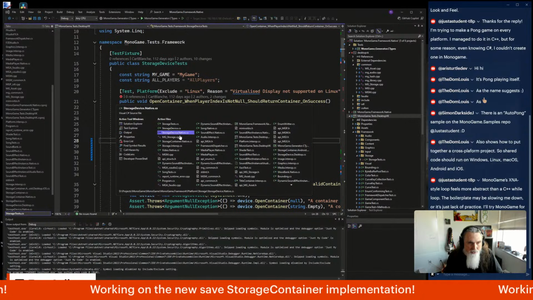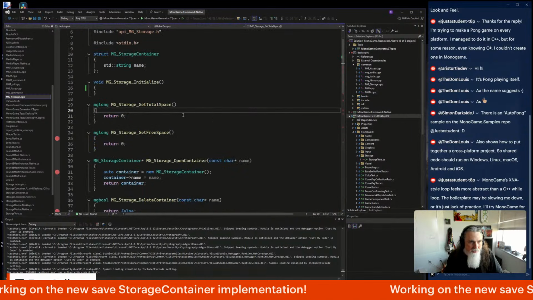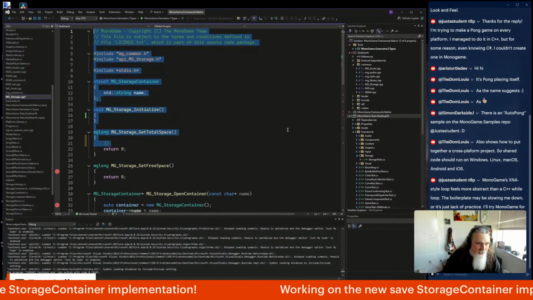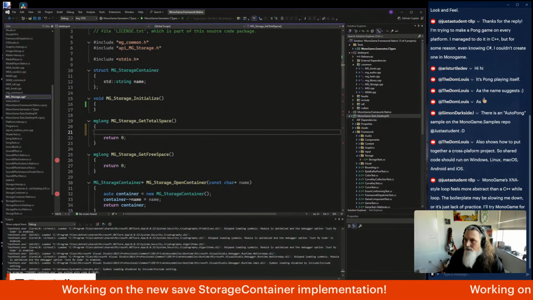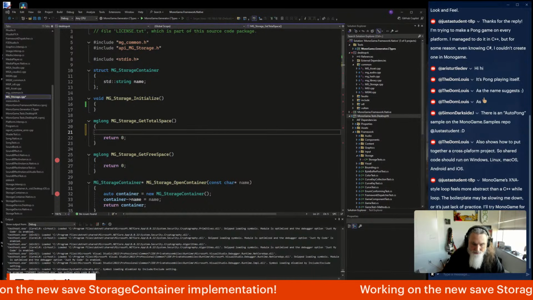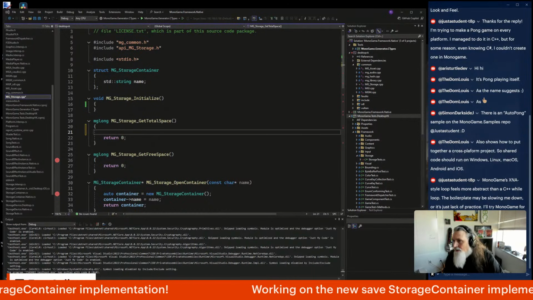So for the native code here, I'm just going to basically use a file system call to get free space on the device. Let's see what the right file system call is.